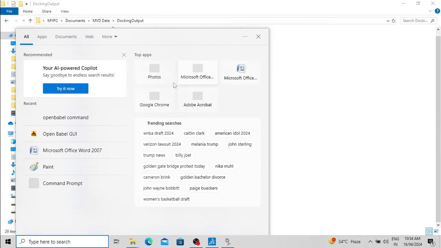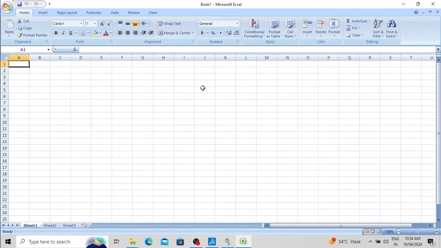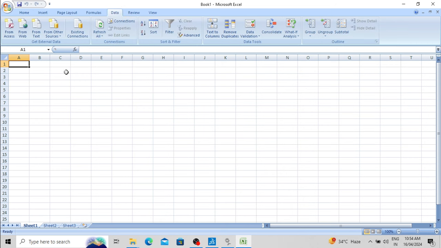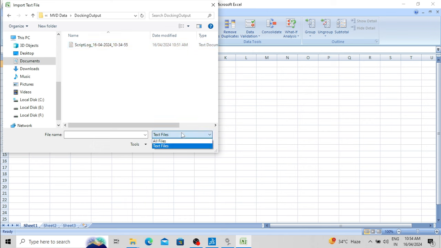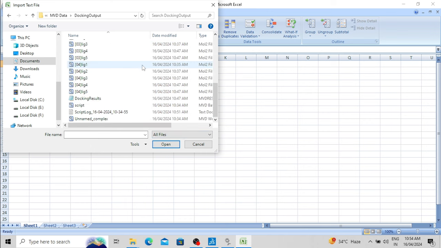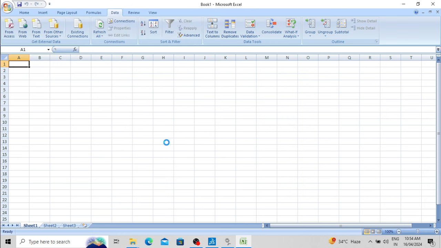So first open Microsoft Office Excel, then go to Data, From Text, and open MVD data, docking output, and the file. This is the docking result. Okay, import.